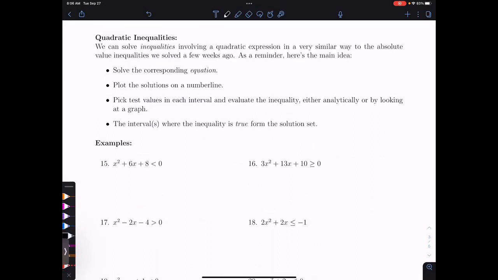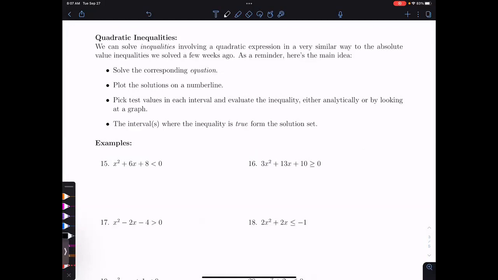The way we're going to solve inequalities is exactly the same as we solved inequalities before. I gave you a reminder of that, but solve the equation first. So forget about less than, greater than, whatever. Just set equal to and solve. So again, that's going to be solving a quadratic by factoring, quadratic formula, whatever. Solve that. And then similar to what we did with absolute value stuff, put those on the number line and test around them. You can test around them thinking about the graph because we know that it's a parabola opening either up or down. You can tell that at a glance, right?